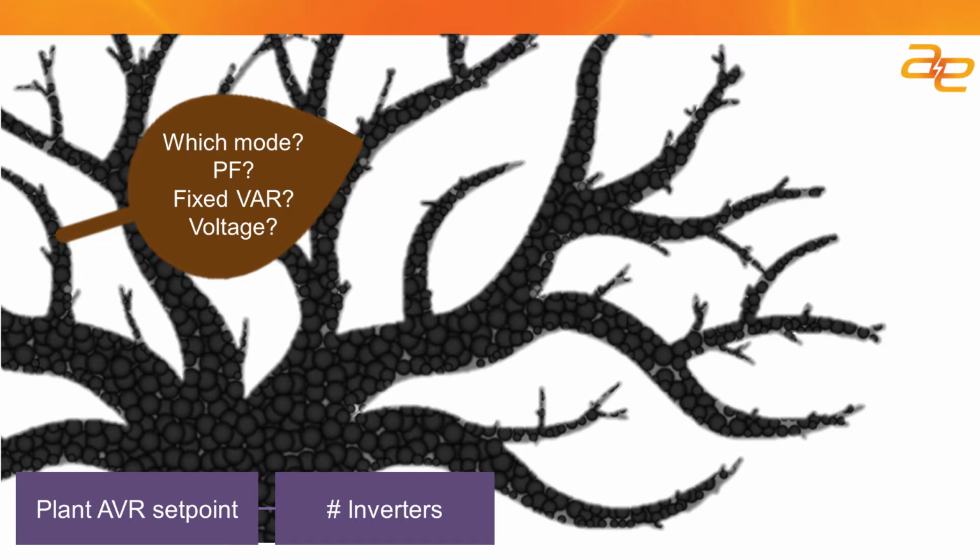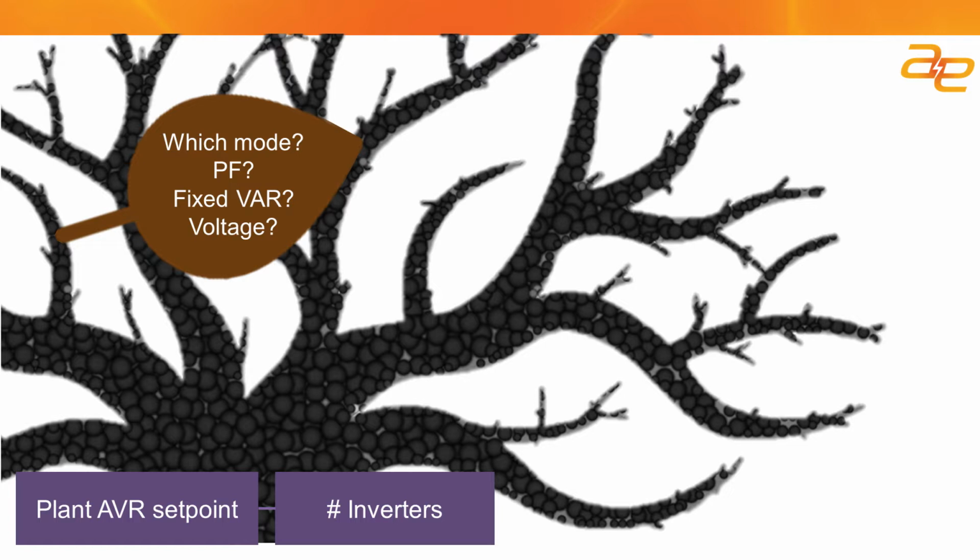This can also be tricky in the design of the site, in the determination of whether cap banks are needed. When you've got VARs going through a medium voltage transformer and a high voltage transformer, you've got a lot of losses. So will the inverters be able to deliver enough VARs to meet your interconnection requirements or are additional static VAR devices required for the site? So those are the relatively easy modes.